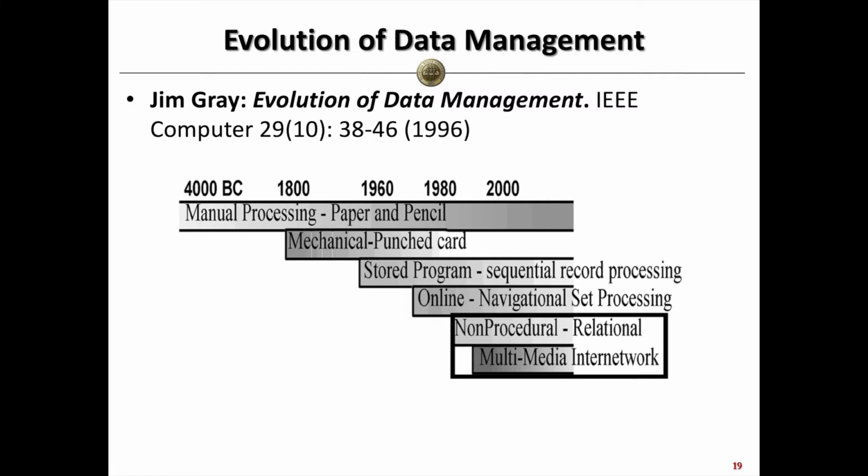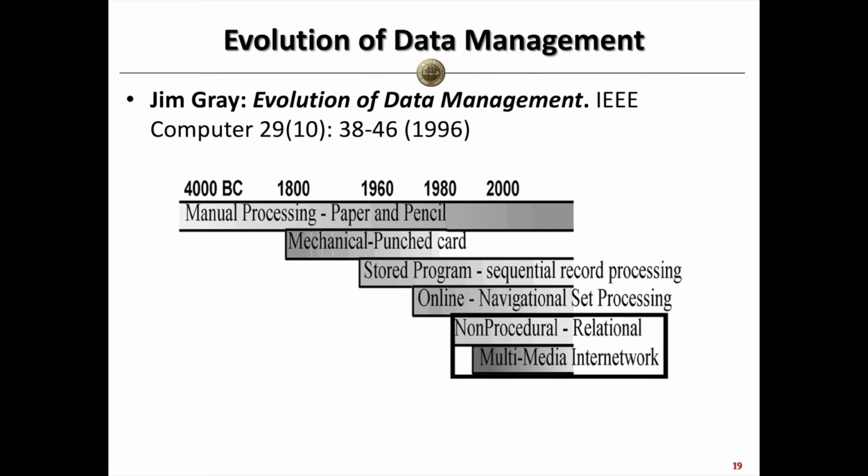And after that, we have different tools like a stored program for the sequential record processing and management. Then we have the online tools for the navigational data processing. As we're entering the 21st century, we can use computers as well as database systems to help us manage the data we have. In this course, we mainly focus on the relational database system, which is also one of the mainstream database system softwares used in the industry nowadays.